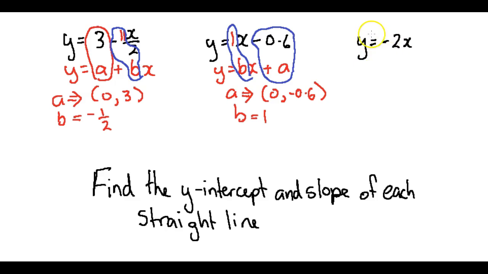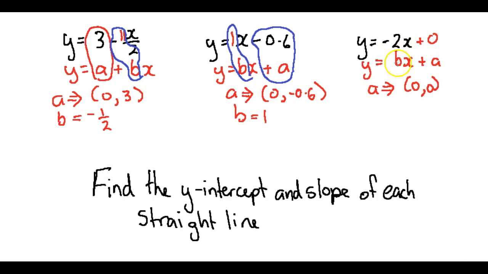Let's look at this last one for figuring out the slope and the y-intercept. So we're going to compare to the standard form, y equals a plus bx. I made that mistake, I'm so used to using it. Anyway, there's nothing for a. In other words, the y-intercept is 0. So the coordinates of the y-intercept is the origin, 0, 0.